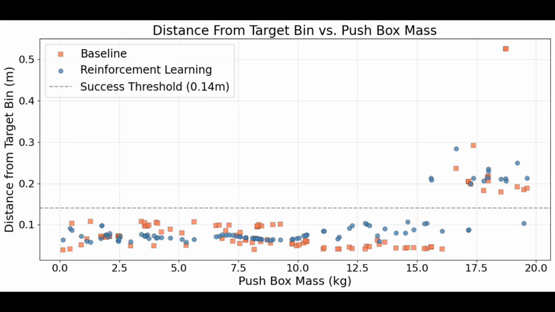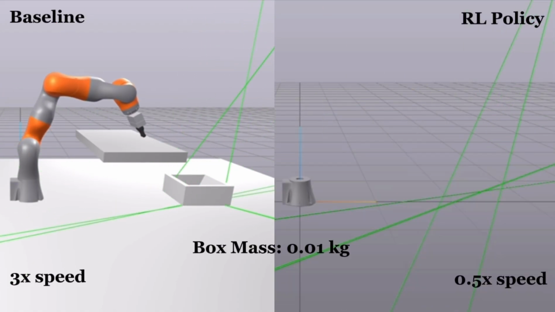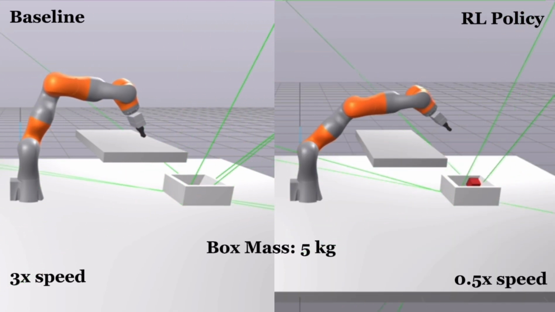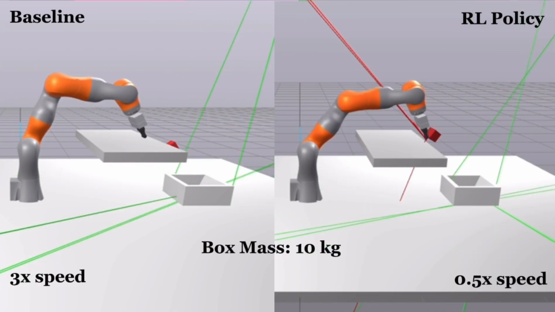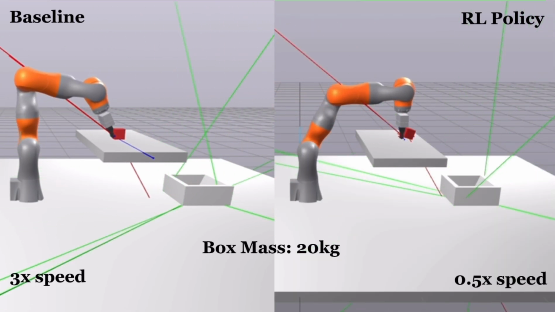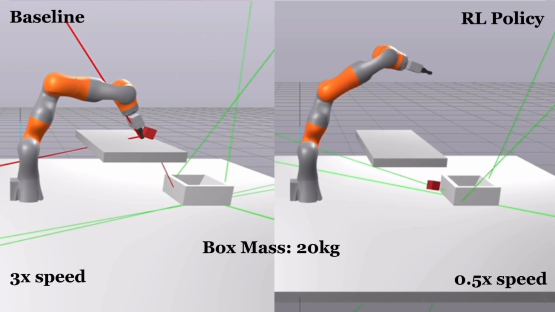Now taking a look at the mass variation task. Both approaches achieve reliable success for masses up to 15 to 16 kg. The RL approach achieves occasional successes for masses more than 16 kg, as shown by the successful trials around 17 kg and 19.5 kg. Again, despite being trained on only a small set of discrete masses from 0.01 to 15 kg, RL is able to generalize and succeed even for masses between these values. Additionally, for masses above 15 kg, the policy still achieves occasional successes, indicating some generalization beyond the training distribution.